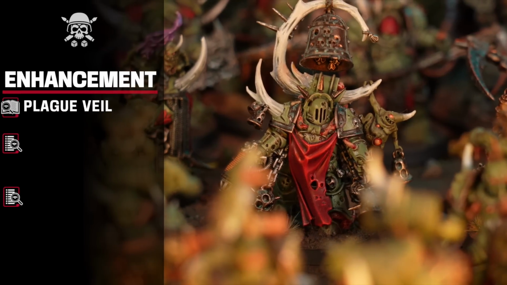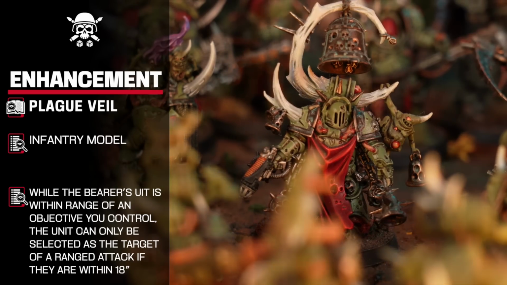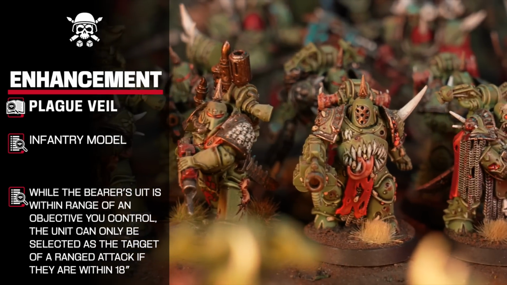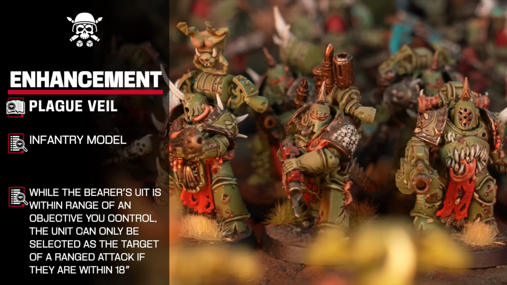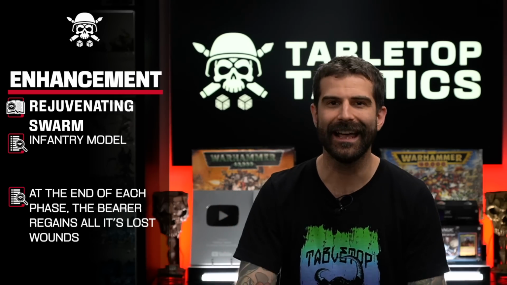Plague Veil is a little more pricey than the rest. Again, this is for one of your infantry characters, but it does allow them, when they're in range of one of your controlled objective markers, they and their unit can only be targeted by ranged attacks if they're within 18 inches, further building into the Stealth mechanic. Nice and fluffy, a bit pricey, but not bad otherwise. Well, my favorite one so far is the Rejuvenating Swarm. This means at the end of any phase, one of your characters can regain all of its wounds, so it must be killed or it's still there in the action.